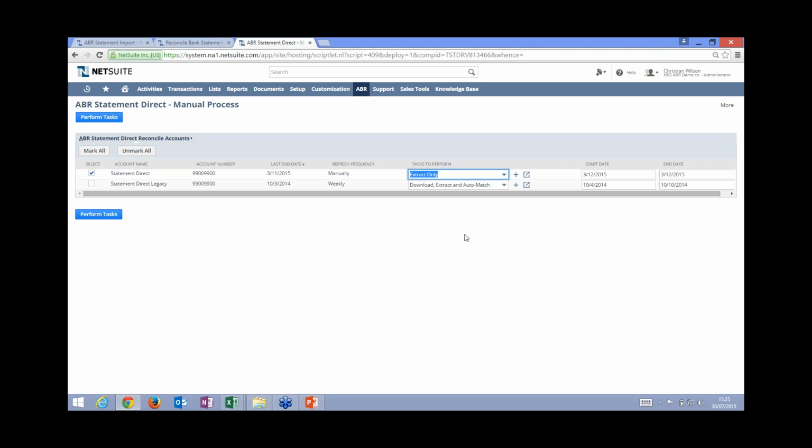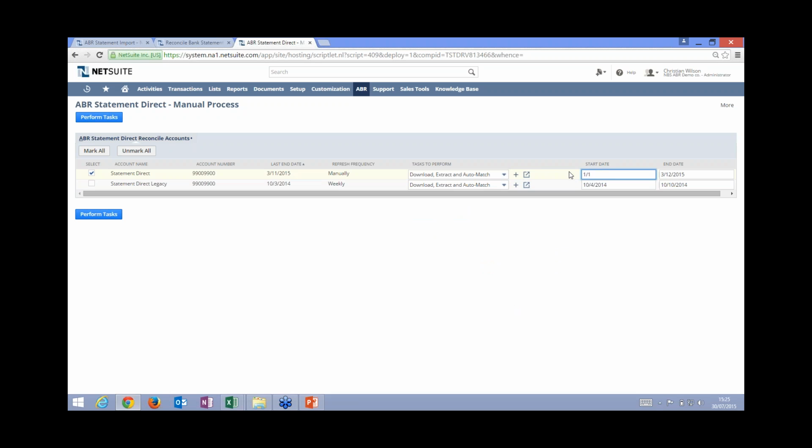We could say, we'll do the import of sales this time, but we wanted to extract the data from NetSuite, that's fine. We could do a download and extract option. So the data comes in from the bank, gets ready on the right-hand side. We've got the data coming in from NetSuite for the left-hand side, but we don't want it to do the auto match. We want to do all of the matching ourselves, absolutely all of the reconciliation we want to do manually. But in this example, I'm going to say download, extract, and auto match.